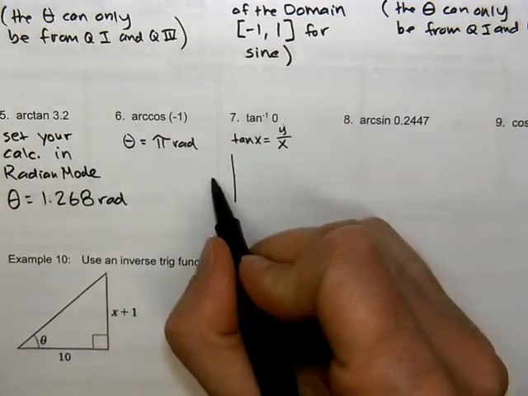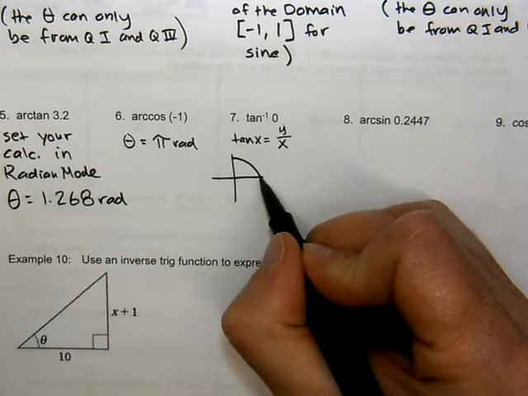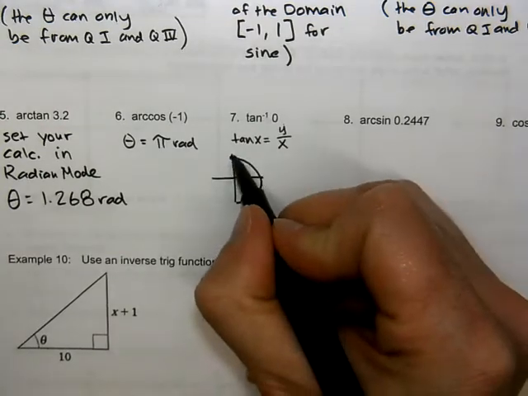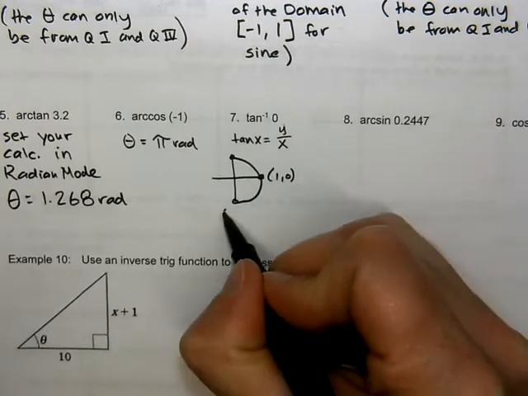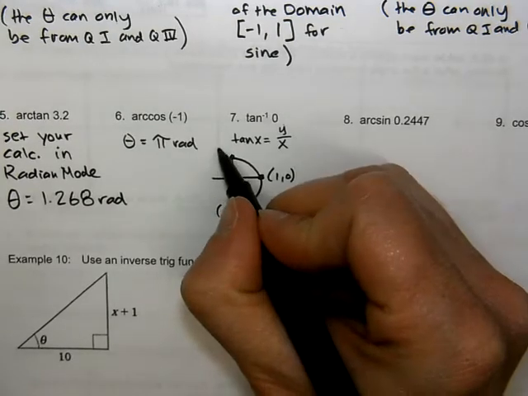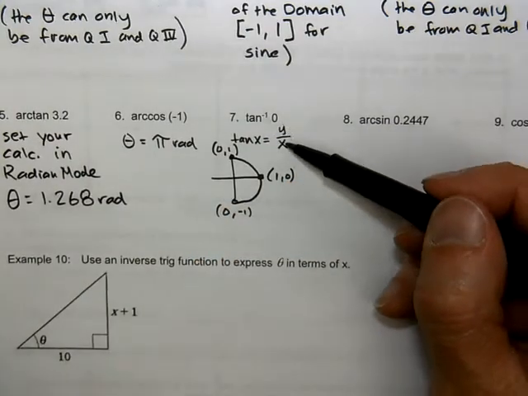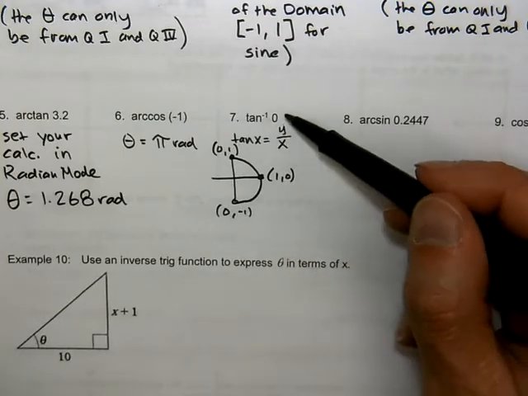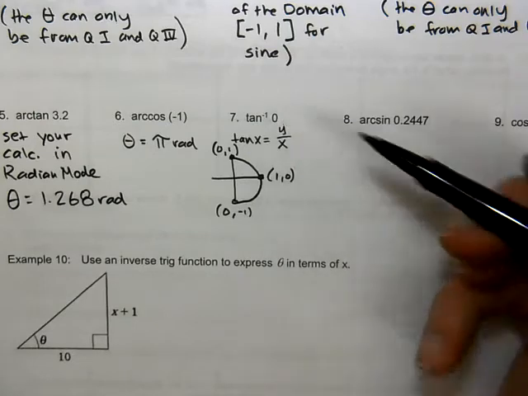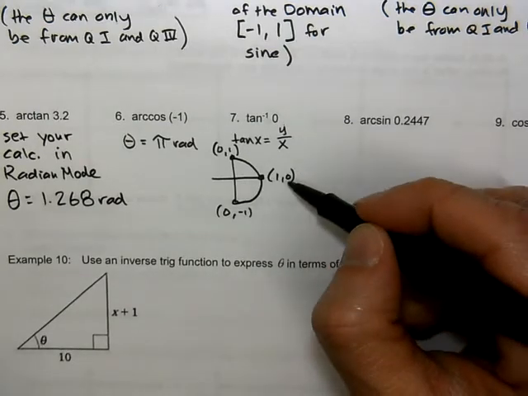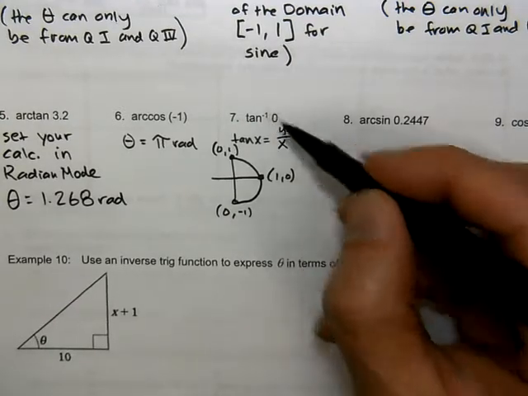So it helps to sketch out a little mini unit circle. Again, with inverse tangent, we're only allowed to use quadrants 1 and 4. So these are the 3 quadrant angles. Here we are at 1, 0. Here's 0, -1 at the bottom, and 0, +1 at the top. So the question is, when you go y over x using these 3 possibilities, we don't want an undefined result, we want a 0 result. And that means we're going to be right here. We'll take the y-coordinate of 0 divided by the x-coordinate of 1, and that gives us an answer of 0.